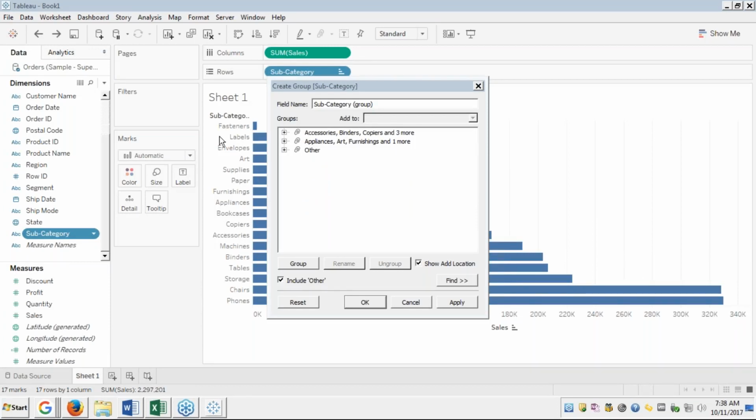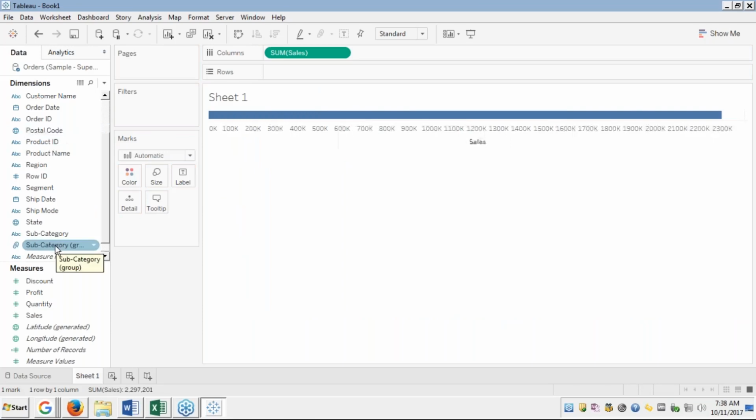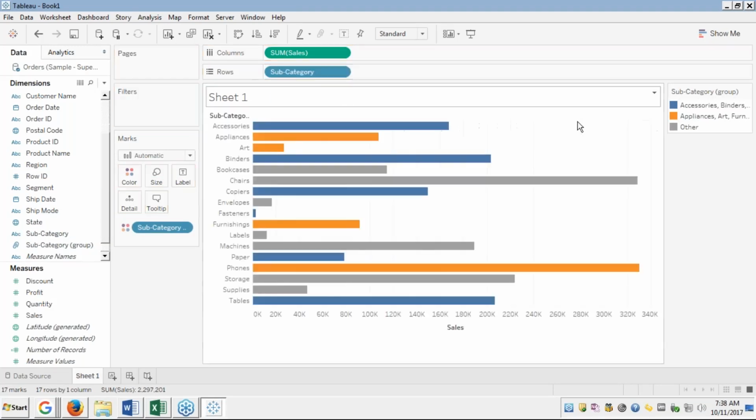Gautam's question is, can we drill down into a group and see what is the contribution for that? No, Gautam, in grouping you cannot do a drill down. Whenever you are doing a grouping, the main purpose is to sum up those items and see that. When you want to see the individual items, I would recommend creating a hierarchy within that particular group. If you want to see those items individually, the other way around is you can take this group in colors, and you can take the subcategory dimensions in the rows.